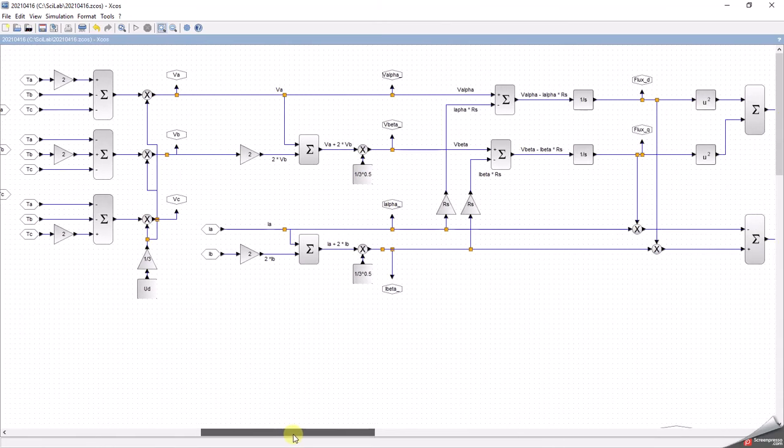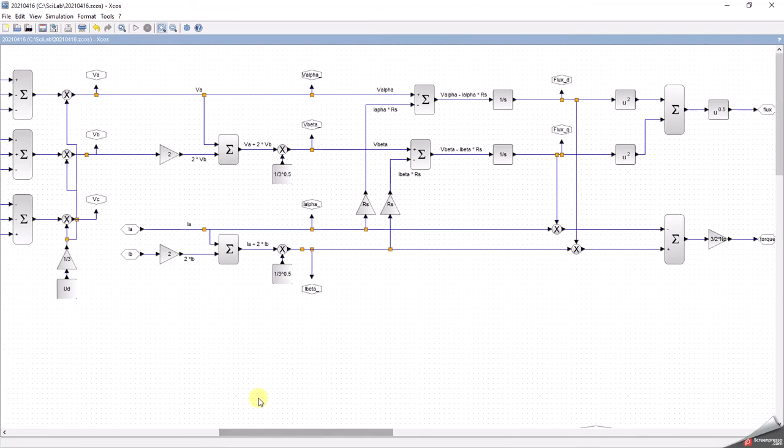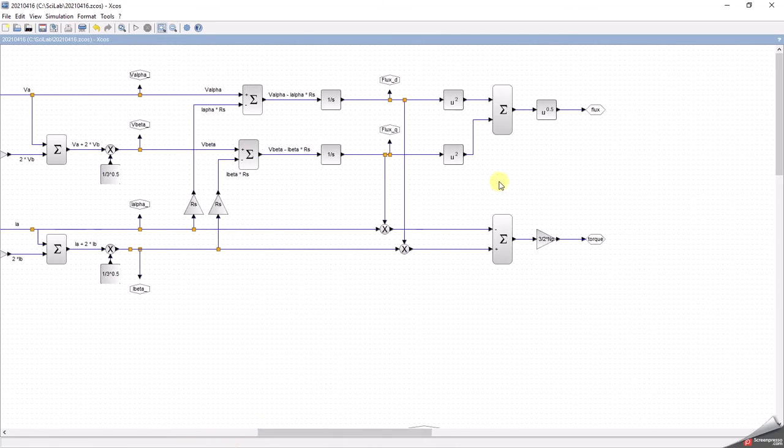What they're doing is they're basically calculating the motor flux by integrating the stator voltage. That's essentially what it is. So they integrate the stator voltage to get flux, and then they multiply that by the current going to the motor to get the torque. So there's your two controlling elements: torque and flux. There it is, torque and flux.